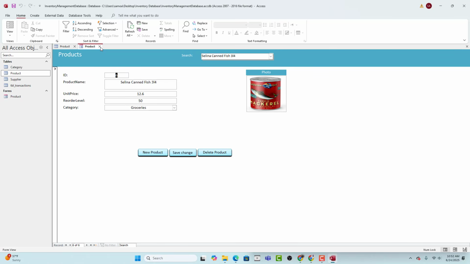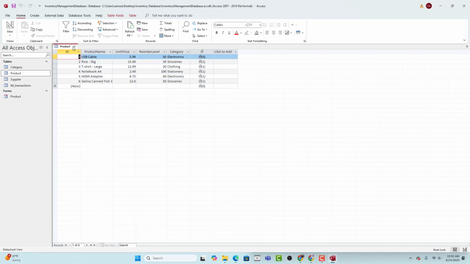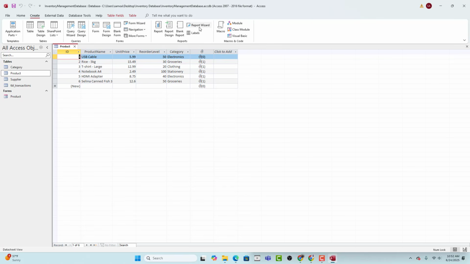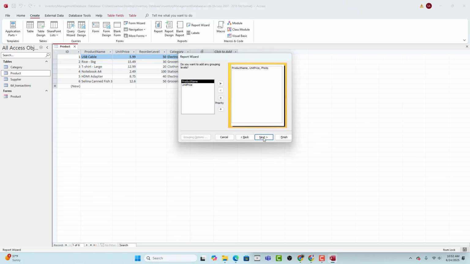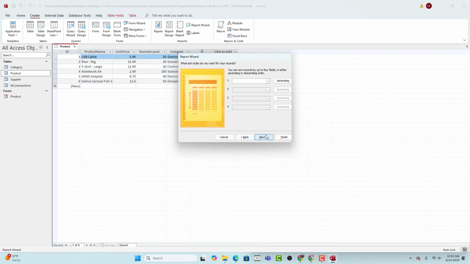Okay, so before we go on to create our transaction form, I want us to create product price labels. So we go to create report wizard, here product name, unit price. Now we will need a photo, so we go to next.